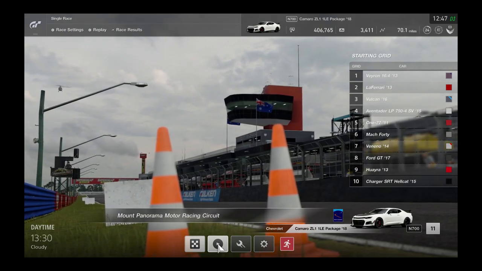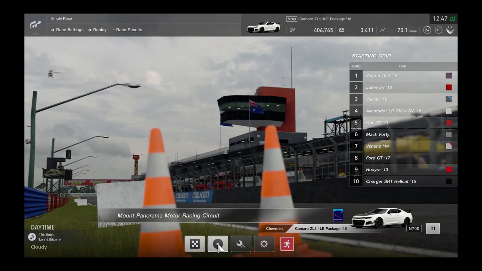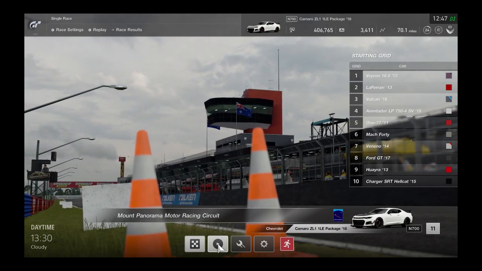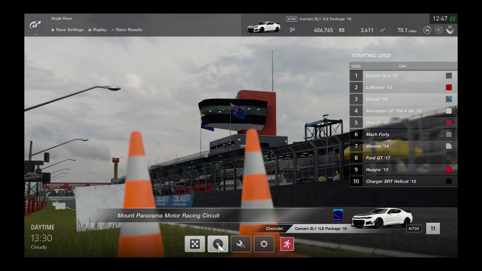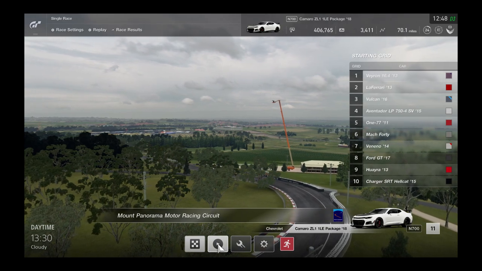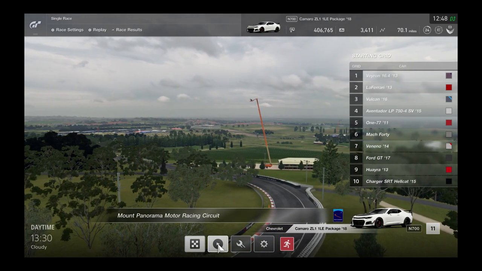I actually like the Camaro ZL1 1LE package for 2018. I really still like that 1981 Porsche, and I love it, to be honest with you. We're going to drive some other cars around this track, a lot of other cars around this track, then we'll move on to other tracks and stuff. So, yeah, that's about it.